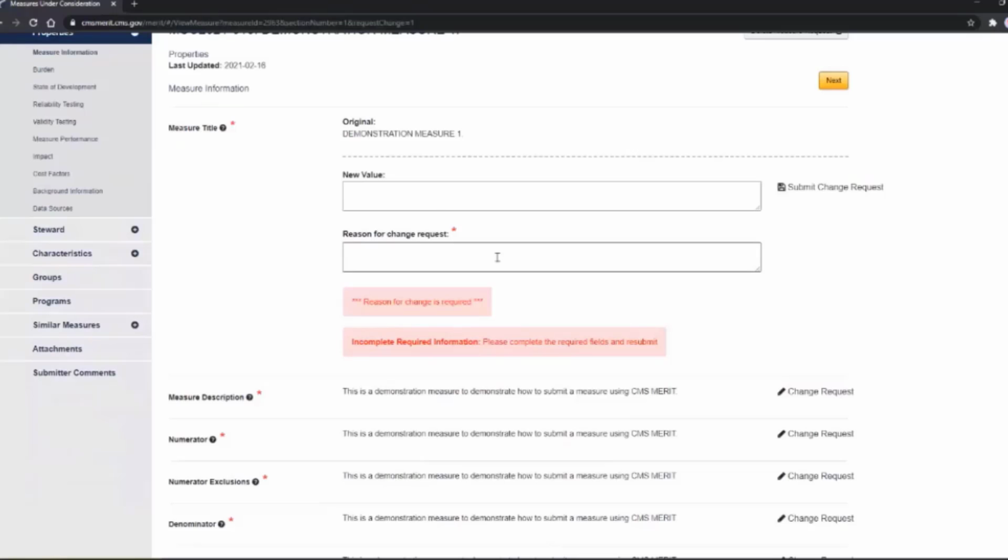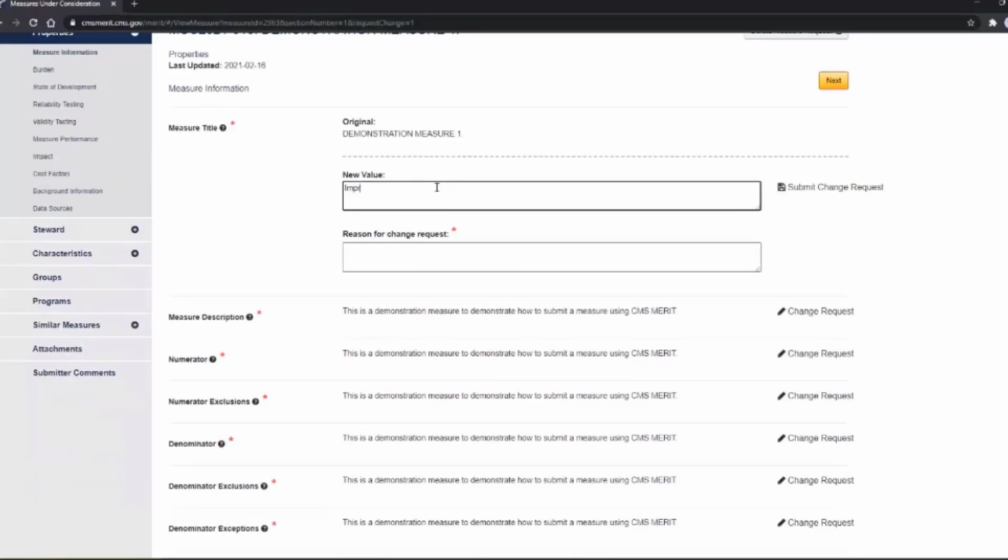So in the new value field, I will type improved demonstration measure 1. The reason for the change, I will put measure manager request for more descriptive title.